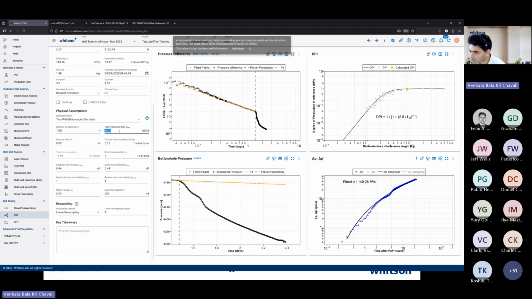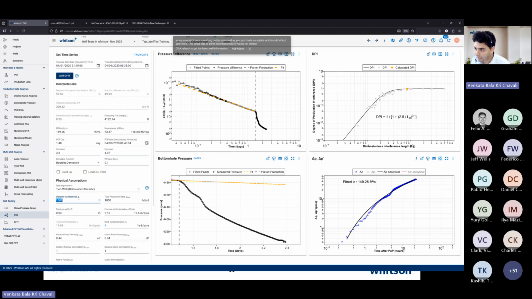Effectively, this is the total production rate that your offset well came online with. You see that one-dimensional diffusivity equation, we also had a Q term or the rate term in that. The rate term in that equation refers to the impulse that you generated at that offset distance y. That impulse is effectively your offset well and the rates that it came online with. But I believe for that duration of the test, you can assume a total production rate that's constant. Let's say that's 1,000. Let's say the distance to the offset well is about 1,000. In reality, I'm not too sure, but I think in reality it might be more or less.